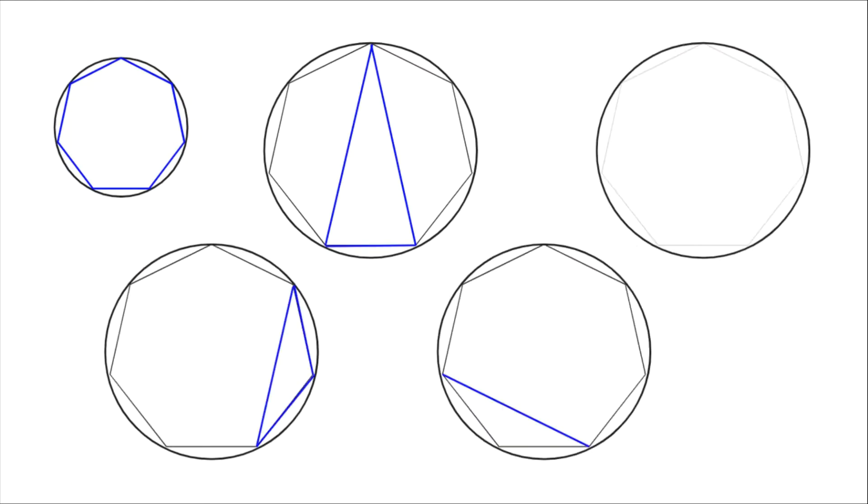Here is our regular heptagon inscribed in a circle. There are four different ways we can draw the triangle excluding symmetrical equivalents. The first three are isosceles and it's easy to prove that. But the last one is not so simple. Let's look into it.